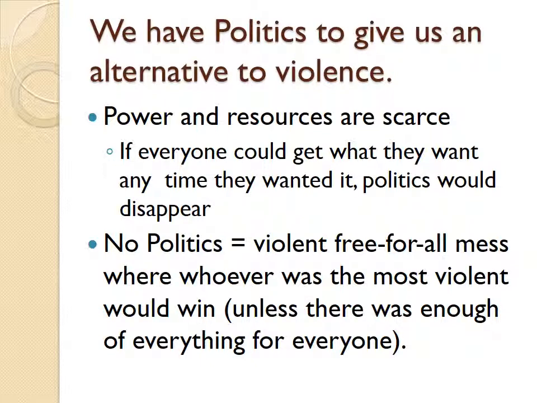So we have politics to give us some sort of alternative to violence. Why do we have this? Basically, the main reason is that power and resources are scarce. We have a situation where not everybody can get everything that they want. If everyone could get everything that they want, we wouldn't need politics at all because we wouldn't have to divide up power and resources. We could say everyone has as much power and as many resources as they need, and so therefore there's no reason to allocate.